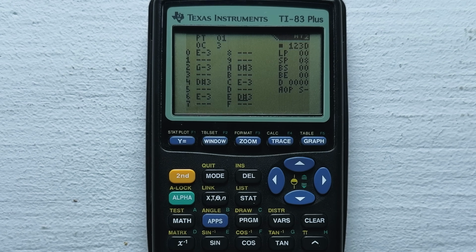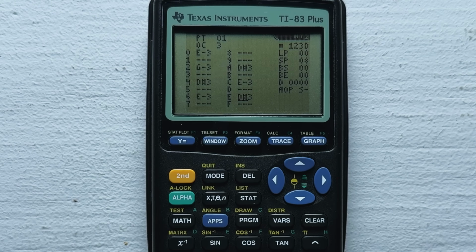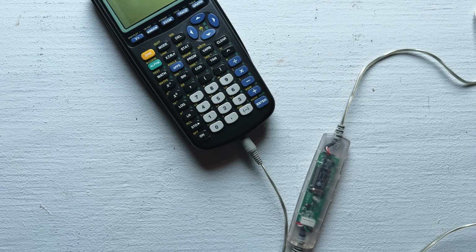So folks who are familiar with TI graphing calculators might be wondering, what sorcery is this? These calculators don't have speakers, they don't have headphone jacks, they don't even have any kind of sound chip or facility for producing sound. How is this possibly working? Well, the one thing that they do have is a data port.